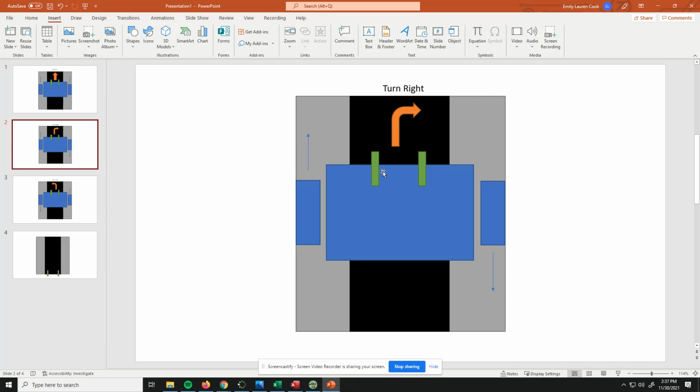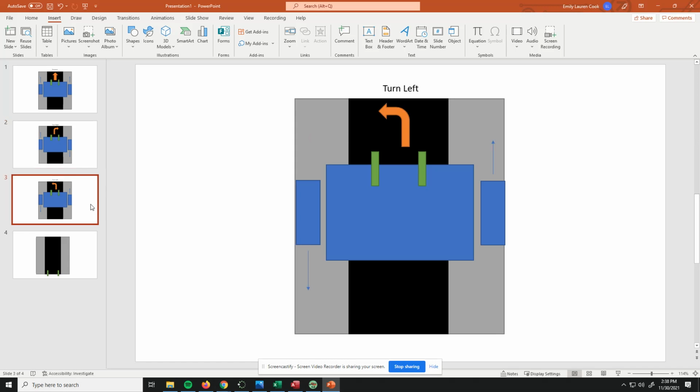For turning right, so if I want the robot to make a right point turn, then I need the left wheel to continue to go forward and the right wheel to go in the reverse direction. And so that will make a point turn. So if you see my mouse right here in the middle, it will just kind of pivot on that axis to go right. And the same thought process is true for turning left, except this time I want my right wheel to continue to go forward and my left wheel to go in the opposite direction. And once again, it makes a point turn and makes the robot turn left.